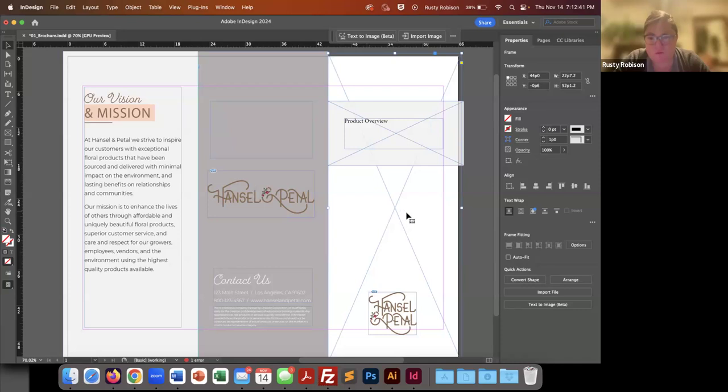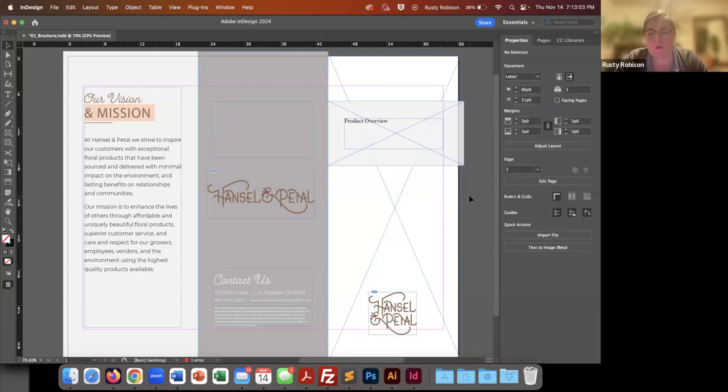there are separate tools for the separate types of artwork that you can add. So let's go ahead and add a photo. Once again, we need to pay attention to what is selected on the page before we go through the process of placing anything.